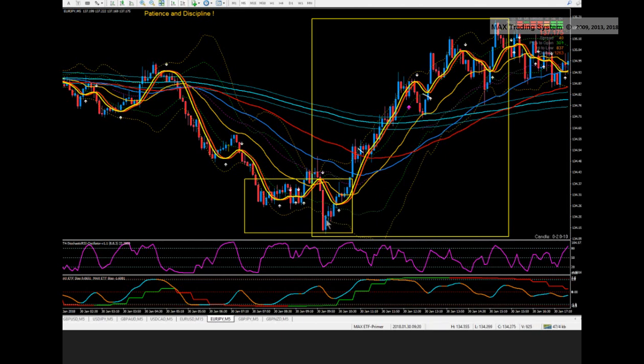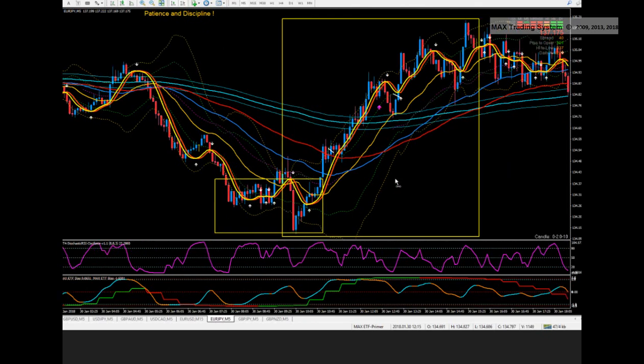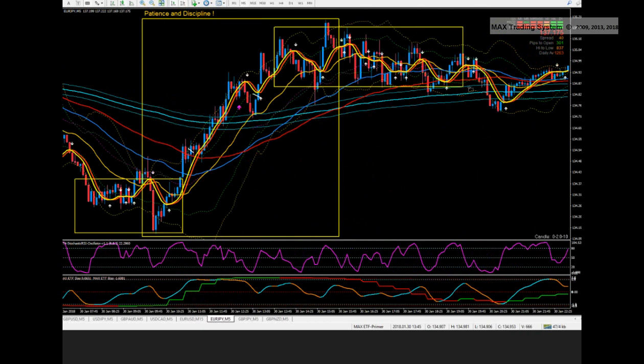The big boys never reverse a market on one candle. This is not true. They accumulate, and this is sometimes when you see a consolidation area like this one. If we don't have the volume, like in the Forex, this consolidation may be simply a low-level activity, but it may also be a high level of activity when the big boys accumulate positions in both directions until an imbalance appears in one direction or the other, in which case we will have the corresponding breakout. Okay?